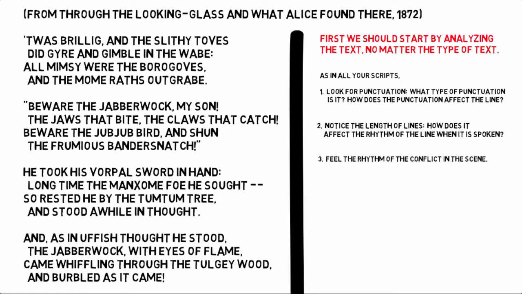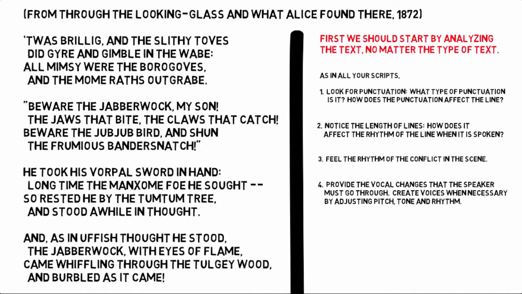Feel the rhythm of the conflict in the scene. Remember, all scenes involve a conflict. A character who enters the scene is somehow changed. That's usually because of a conflict of one character coming into contact with another character who has differing needs or desires. So, look at the conflict in the scene. What are the moments when we see that conflict, and how can you use your voice and your body to share that conflict? Provide the vocal changes that the speaker must go through.